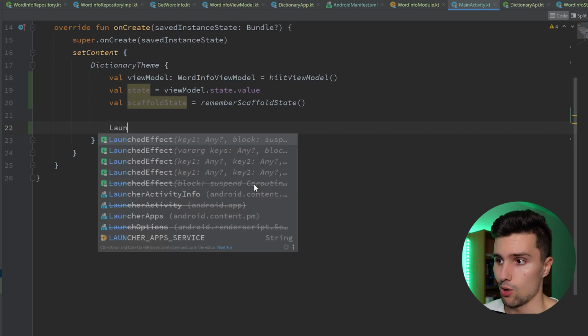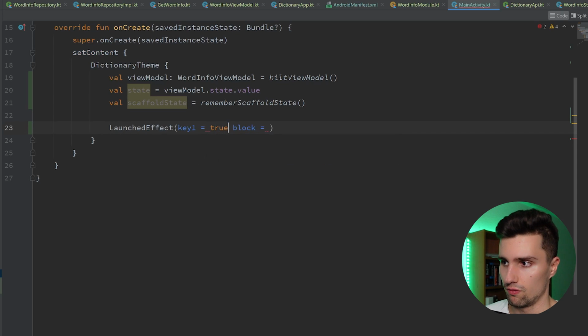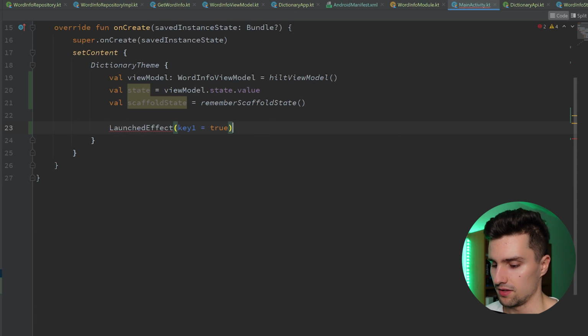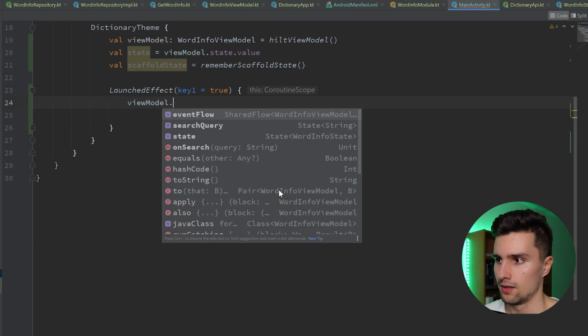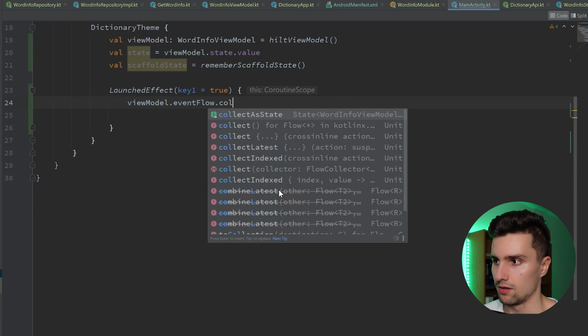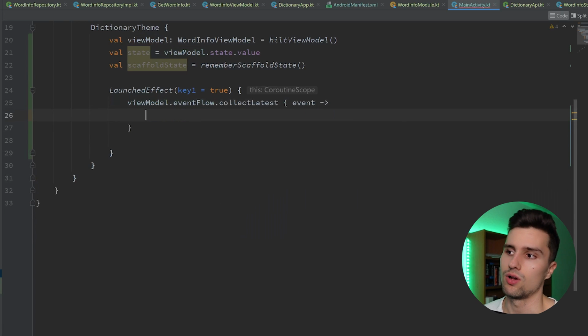Let's start with a LaunchedEffect block passing true for the key. This will be needed to actually listen to these events from the event flow we actually have in our view model. So in here we can say viewModel.eventFlow.collectLatest. And we can collect all of these events in that LaunchedEffect block.